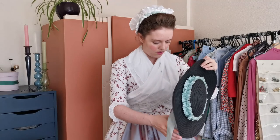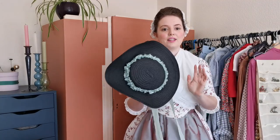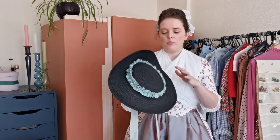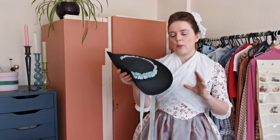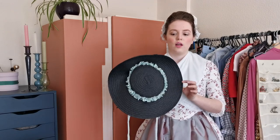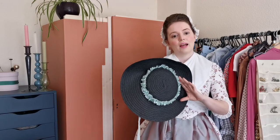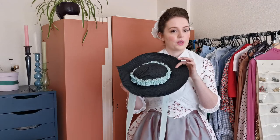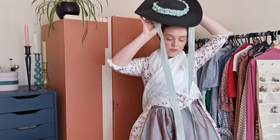I whipped up a hat. So this hat I made literally from a charity shop hat that I just cut up, reshaped and retrimmed. I don't think it's 100% historical, because though you did have black flat hats like this, if they were black rather than a natural straw colour, they would be covered in silk rather than being natural straw, and generally black hats do seem to have been trimmed in black as well rather than contrasting colours. But this is what they had at the charity shop, and this was the ribbon I had in my stash, so this is what I've got for now.